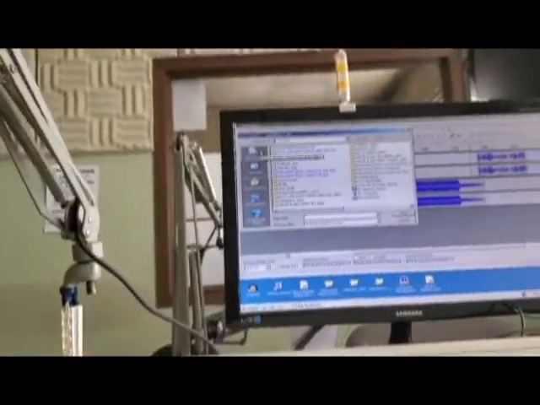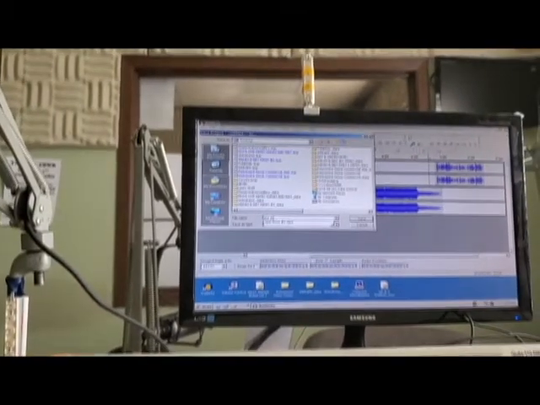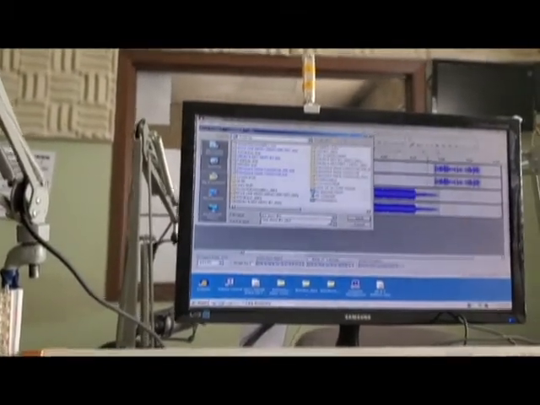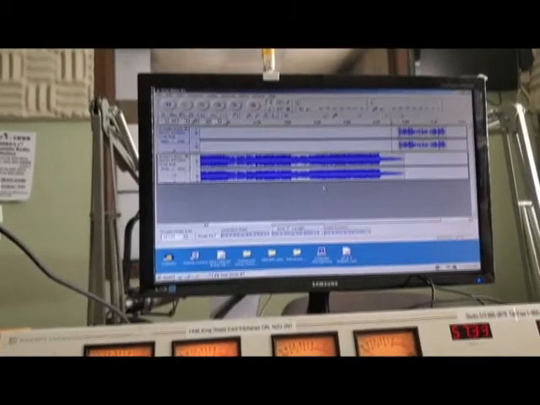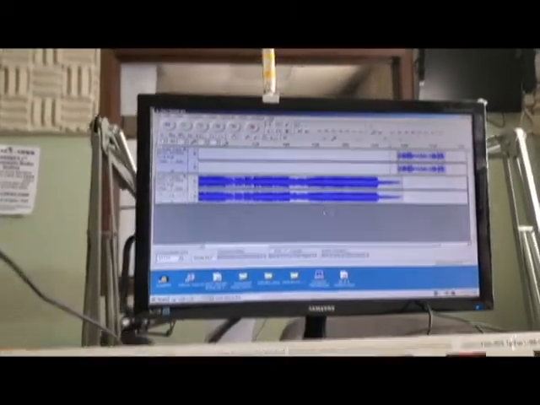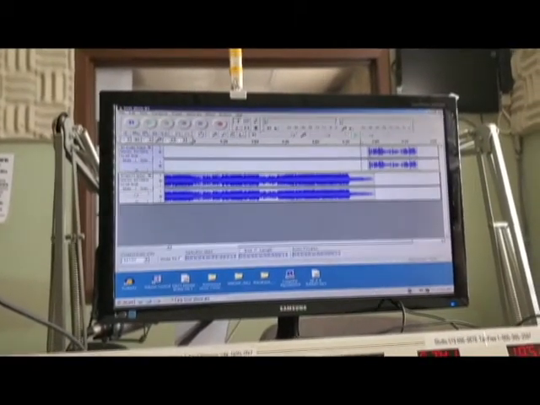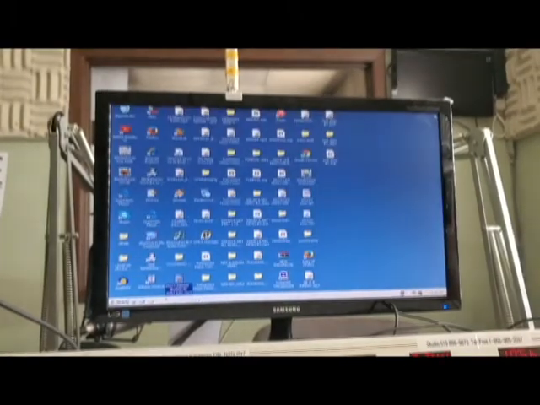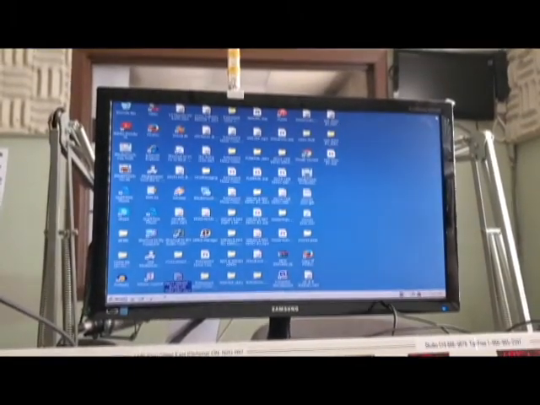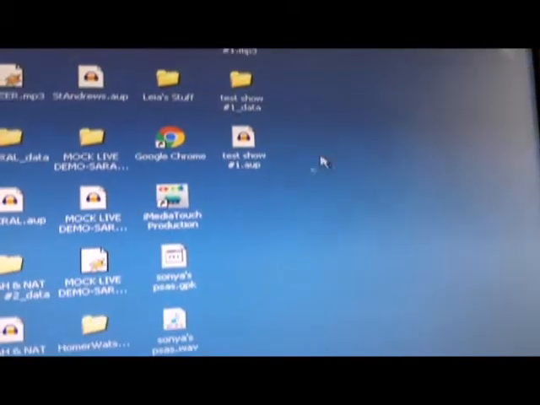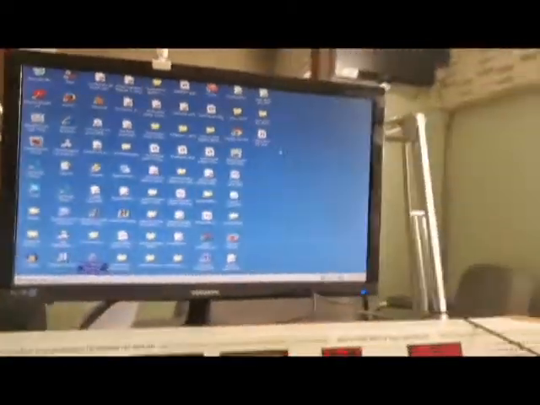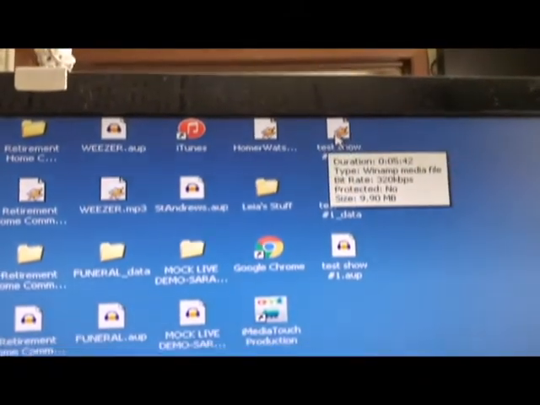We'll call it Test Show Number 1. We'll save it because it's a completely different file, and it does it really quick. And then, in this case, you'll want to say you're done, and you close it off. And let's see, there it is. You can actually see the data up there, Test Show Number 1. And you can see there's actually a folder called Test Data. And up the top of that, you can actually see the show, the MP3 that we just recorded.